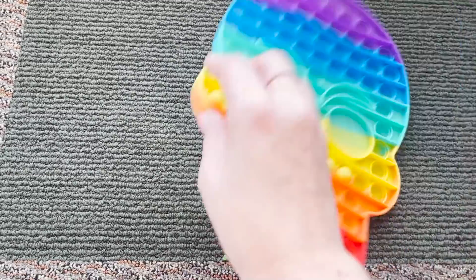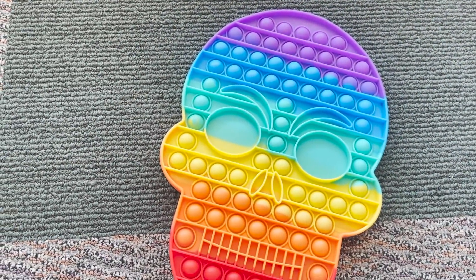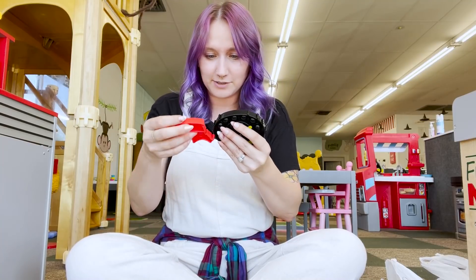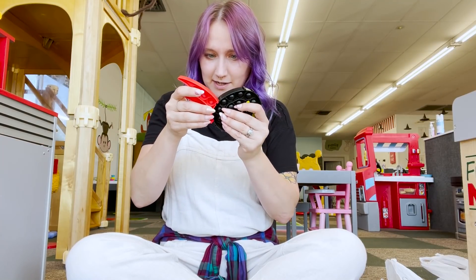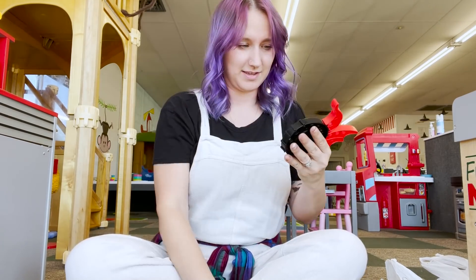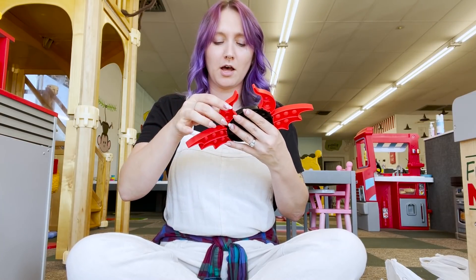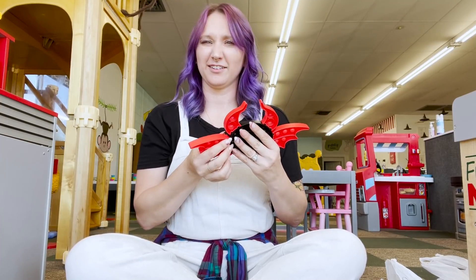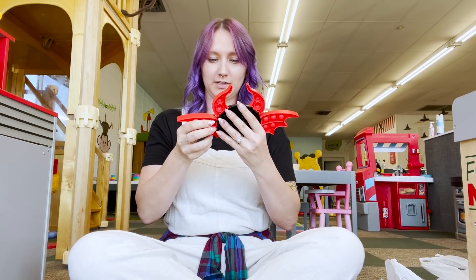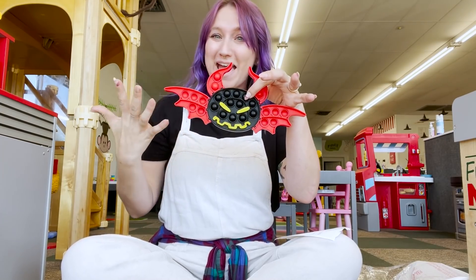So we've got a quiet side and a loud side. The loud side is definitely crispy but I'm a little disappointed in the quiet side. This other one I think is a puzzle — it's very interesting, I have never seen anything like it before. I don't even know what shape it's supposed to be, but let's start putting it together. Oh, it's like a pumpkin bat devil! It is not sticking together as much as I would like — it seems to be falling apart pretty easily. But it is a cute little pop-it; I love the colors and the little face.